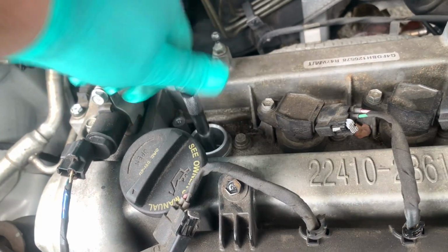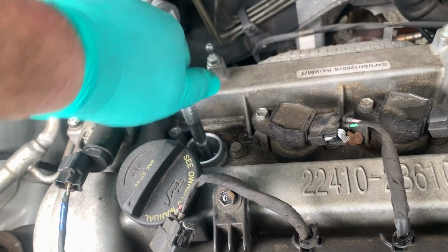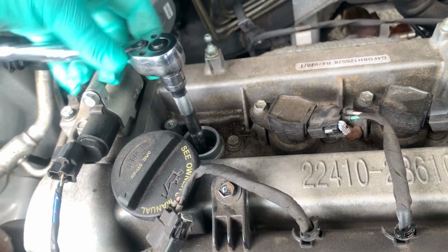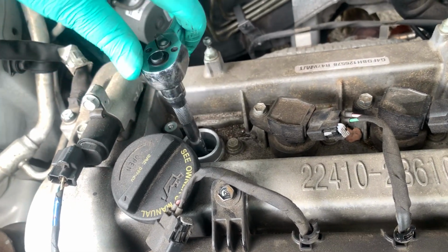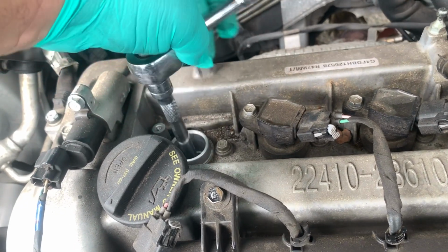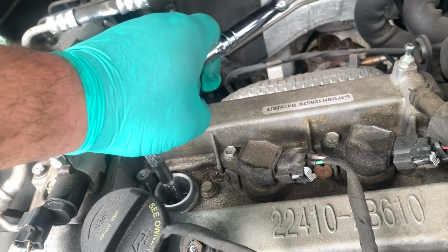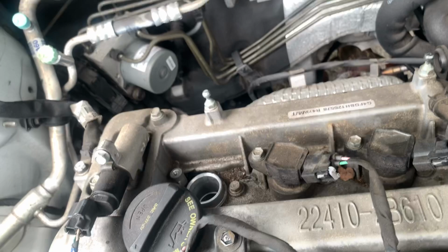This thing's actually screwing in pretty well. Alright, I'm starting to get a little resistance. It's harder for me to turn it by hand. That's when I'm going to go ahead and start doing it with the socket wrench. Nice and easy. Just a couple of fingers. Don't start torquing it down yet. Alright, and then now it's tight. I'm just going to give it a quarter turn and I'm done. That's it. It's tight. All done.